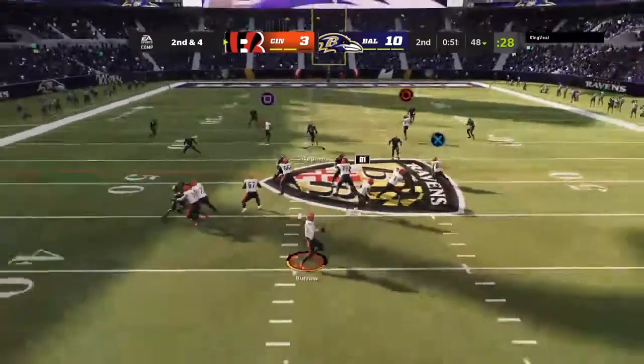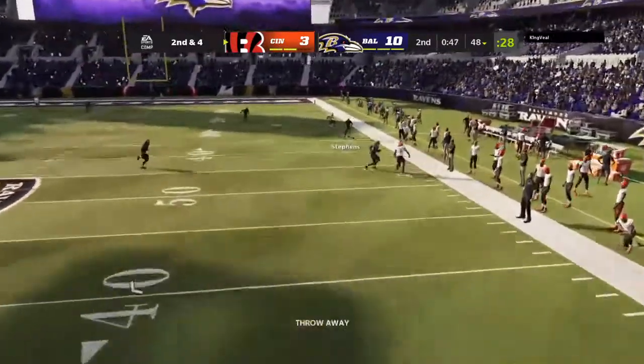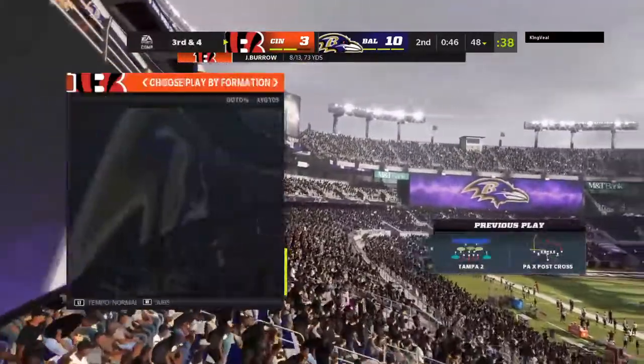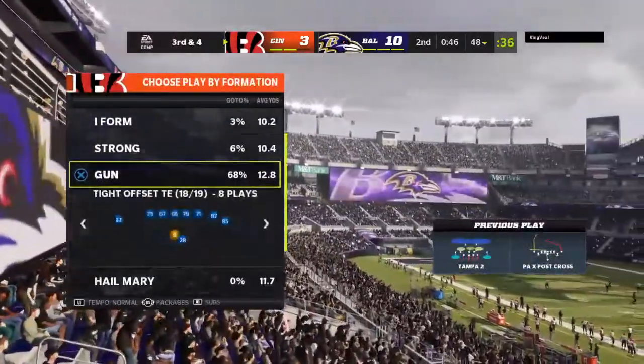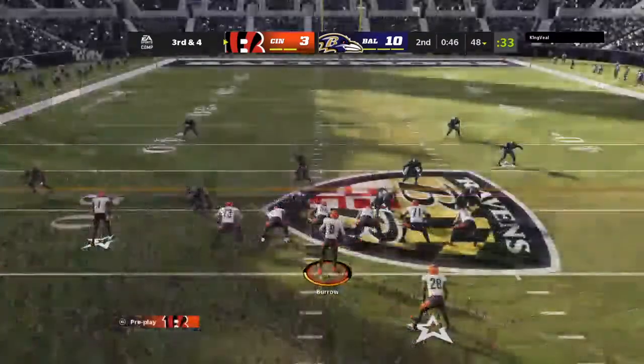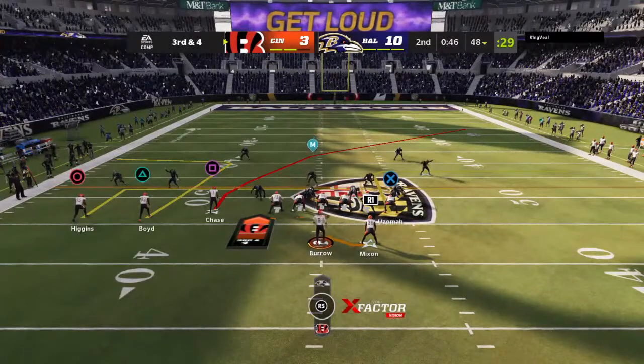They go play action with Burrow. And he's just going to get rid of this thing. To no one here, he throws it away, and now it's third. To this point, I've been impressed with the work defensively. They have not allowed a lot of receivers to run free. And there's another example, another incompletion.